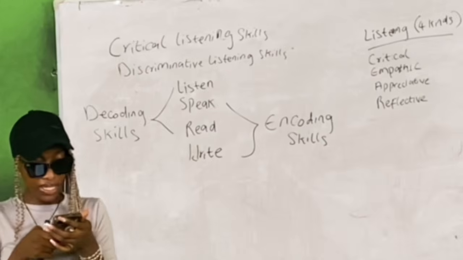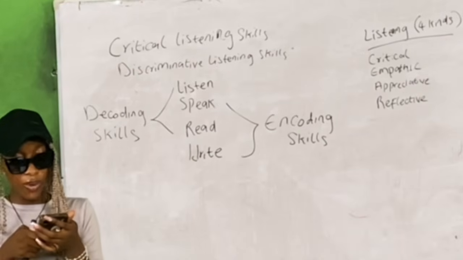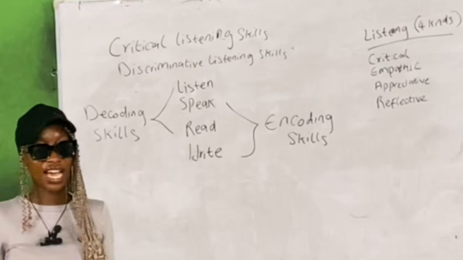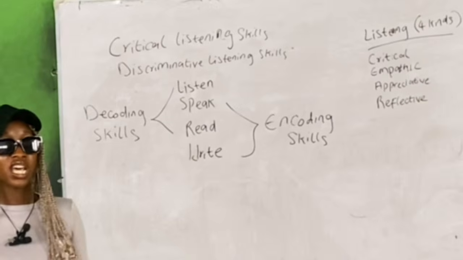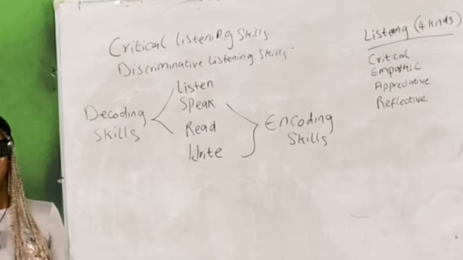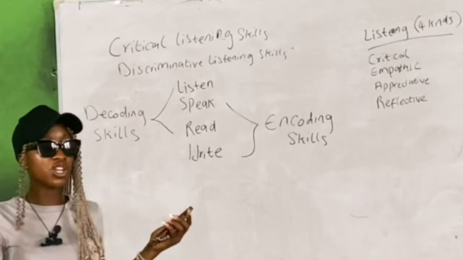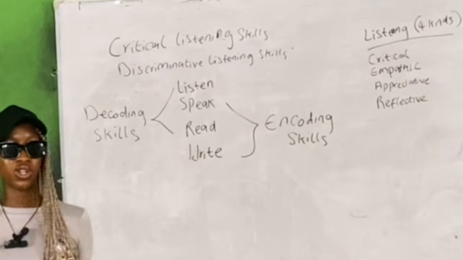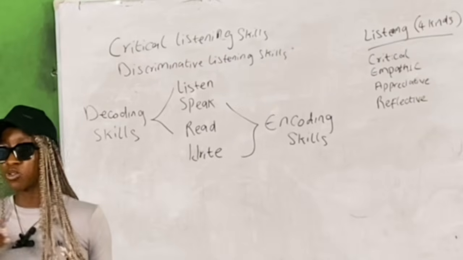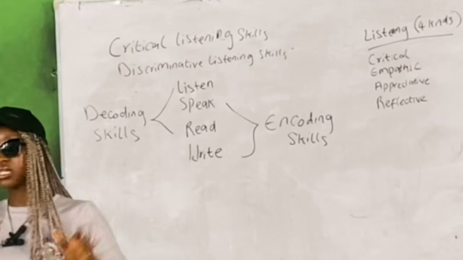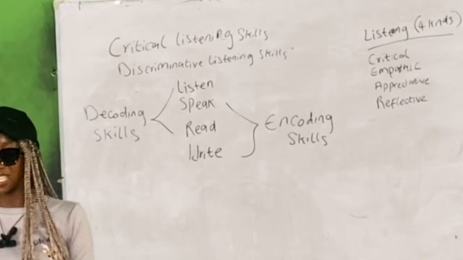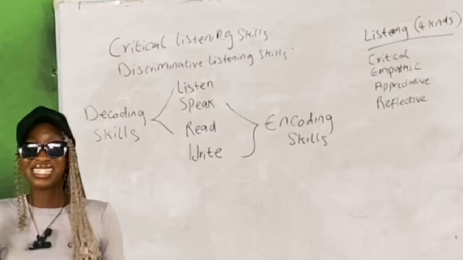So the next one: reading that is meant to acquaint us with a wide range of reading materials outside our subject area is called extensive reading. I just explained that when I was explaining intensive reading: when you're reading outside the course, outside a particular field of discipline, that is extensive reading. I just want to have knowledge of everything. If you ask me a question on politics, entertainment, anything, I can give you my own opinion. But with intensive reading, I only know this area, I'm only fluent in politics. That's intensive reading. But when you have extensive reading, let me write it down.